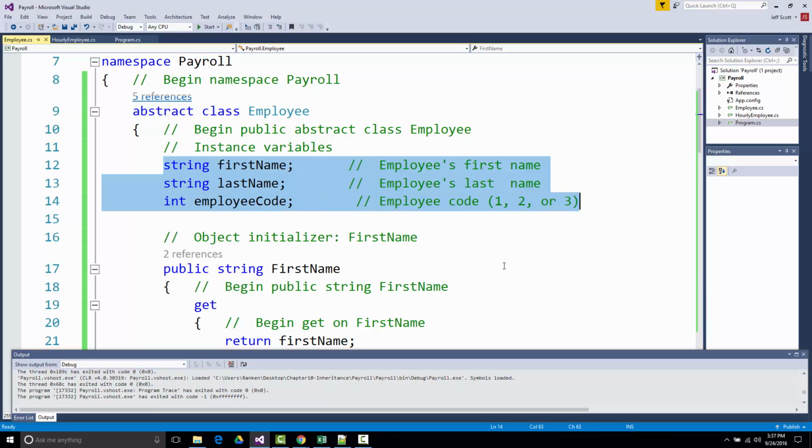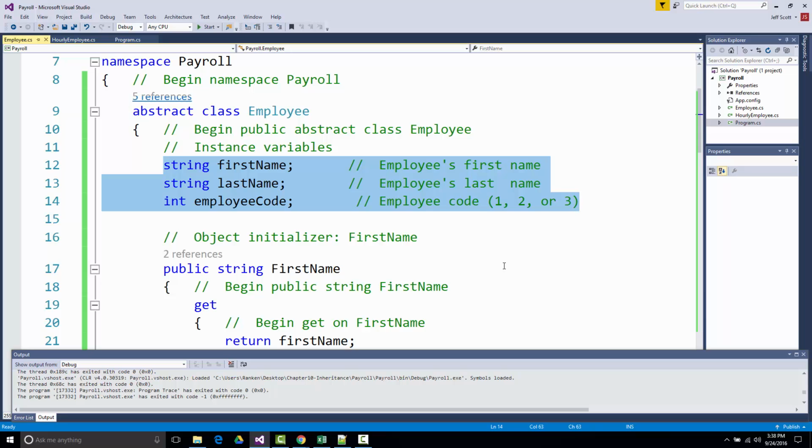They always have a first name, they always have a last name, and they always have an employee code. You'll notice that the first name and last name are strings, which you'd probably imagine. And the last one is an integer. So if it's a 1, they're an hourly worker. If it's a 2, they're a commission worker. And if it's a 3, they're a piece worker.